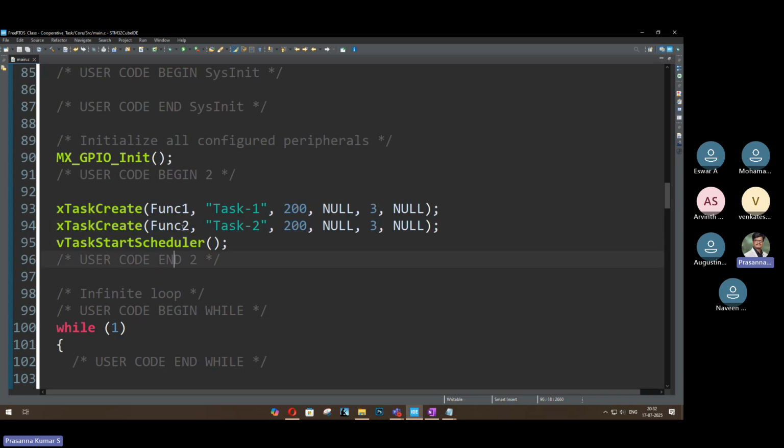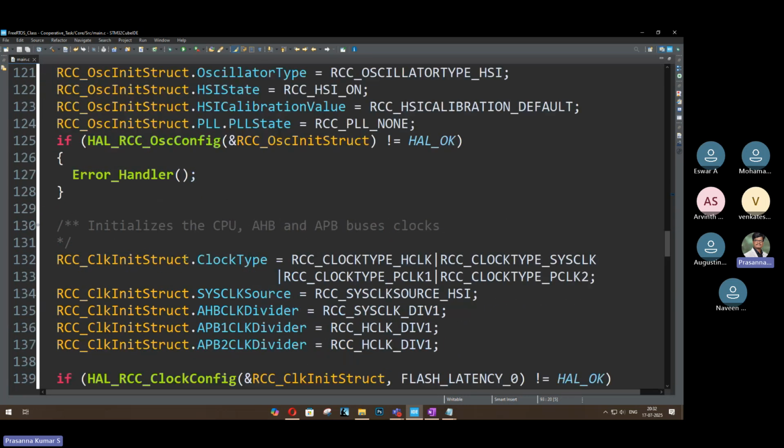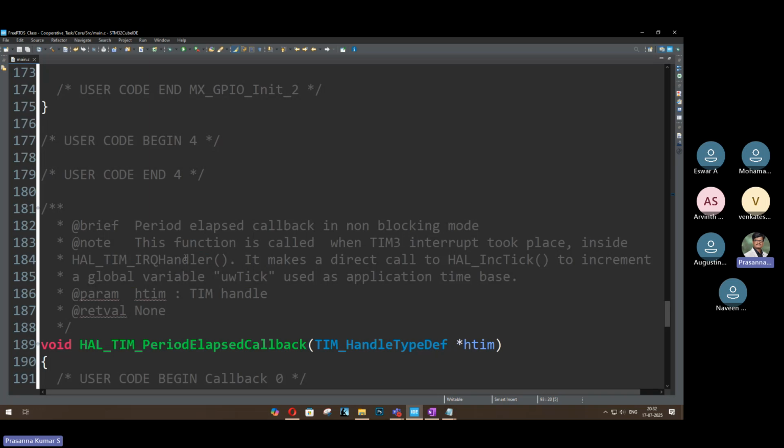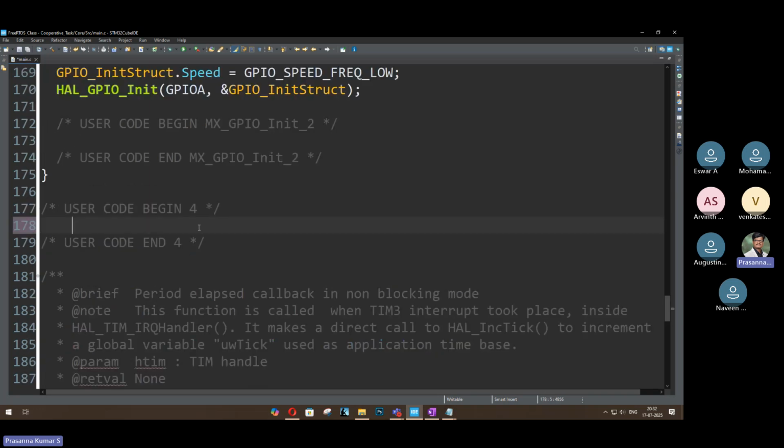Done. Now I need to write a function for these two tasks. Same simple function, I'm just going to print with an LED blinking. What we will do is create a void function number 1 with a void pointer.